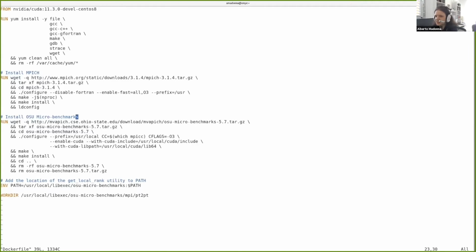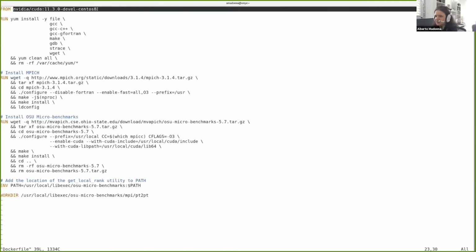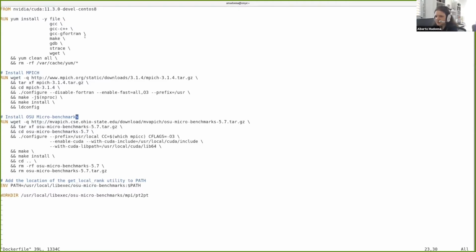So I'm starting with NVIDIA CUDA 11.3 on CentOS, and just installing some compilation tools, downloading and installing MPICH 3.1.4, and installing the Micro-Benchmarks version 5.7, configuring some CUDA integration, and you will see shortly why I'm also using CUDA here, and then setting a default working directory for the image for convenience when launching a container.